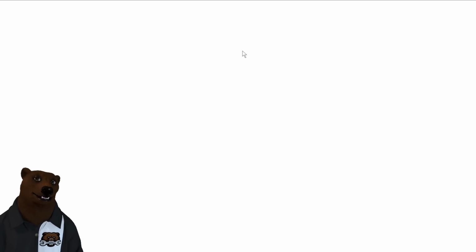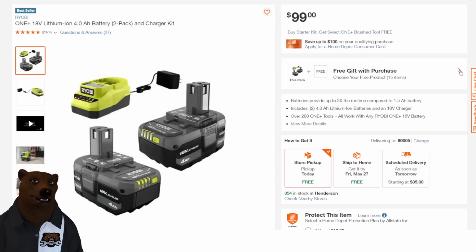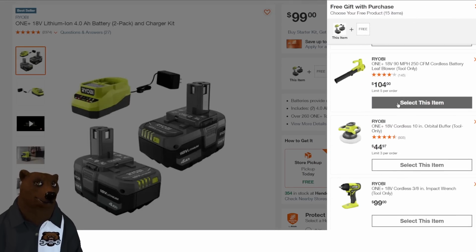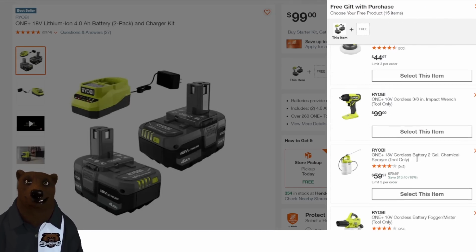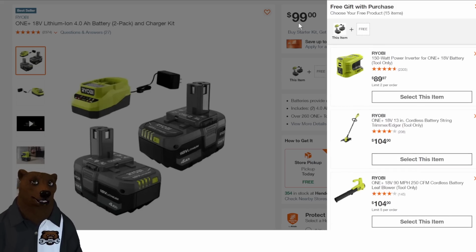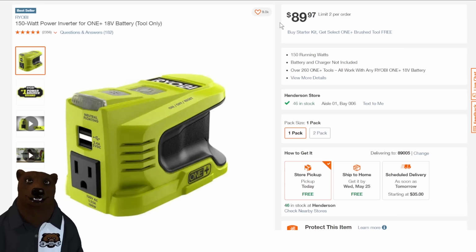Now, next up, also make sure you check the price first, because if you look on the list, when you click on the little thing over here, let me go back to it. You click on this and you click the pop-up and go through. Some of these prices may not reflect, say, the Memorial Day sale or even other Ryobi Day sales. That's the general list price. So you may find something there like, hey, I should go for this other thing because I'm going to get a better deal, and then buy that one separately. So just be sure you're aware of that and you double check first.